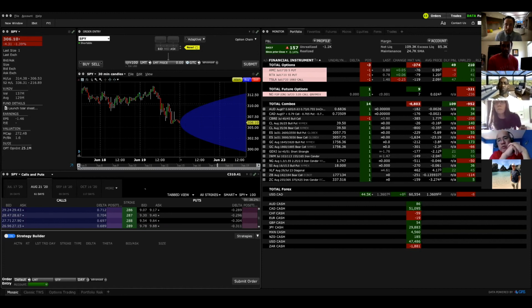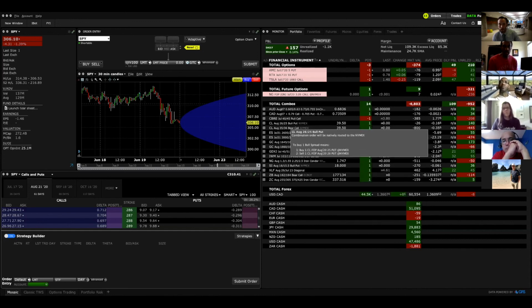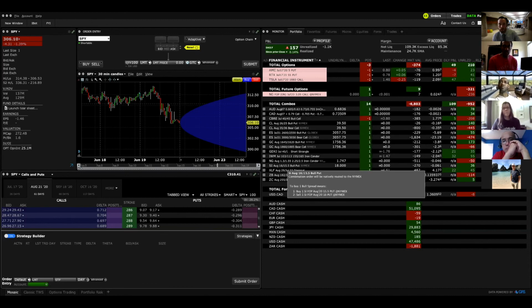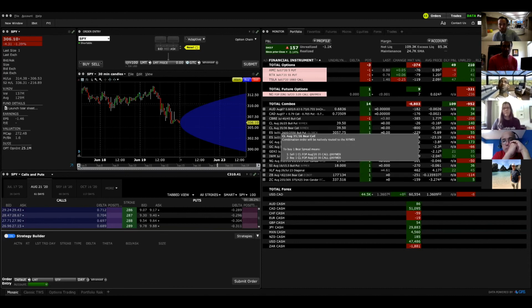Now you can borrow money to buy stock, and Luke has talked a lot about how IB has really good rates on borrowing. I think you have to put up like 25% of the cash to buy stock. I don't do that. As you can see in my account, I don't have a single share of stock in here. I've got short puts, and that's my stock equivalent, and I've got my more neutral, options probability-based positions here, and I don't buy stock.